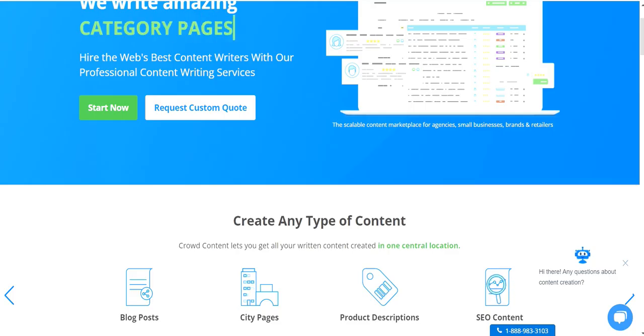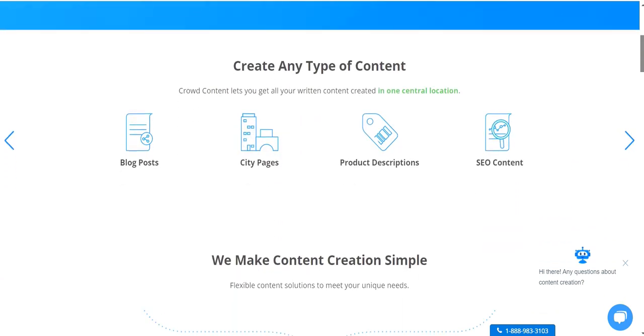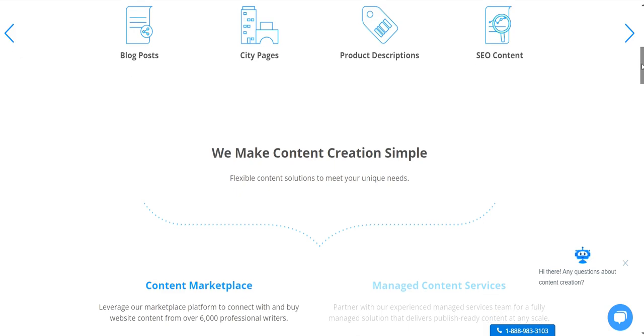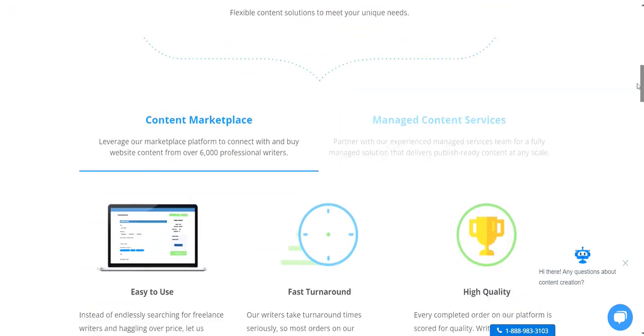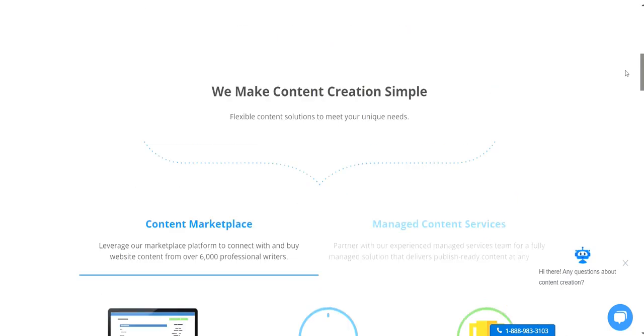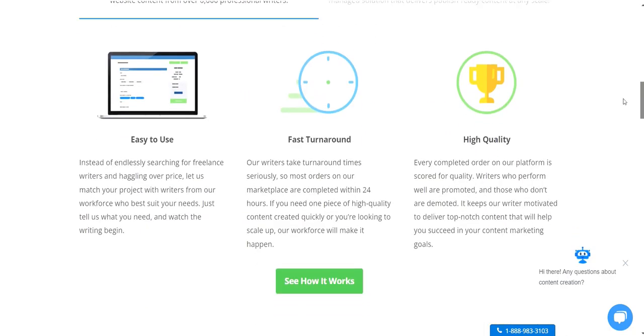The next site I would like to introduce to you is called Crowd Content. This one pays anywhere between 1 to 6 cents per word. You sign up, fill out an application, and apply for the type of work you like.